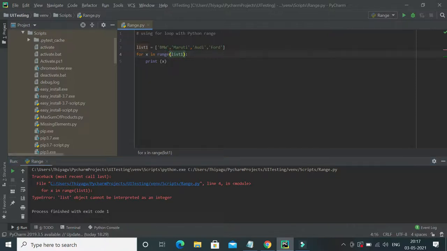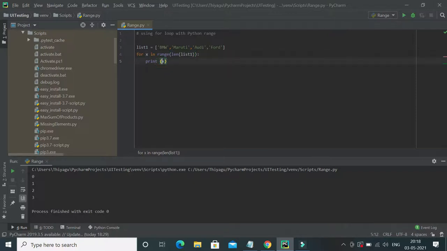But if you provide the length of that value, now you can use a for loop to iterate over the list of elements. Now, if you see, 0 1 2 3, what mistake am I making here? I'm just printing the x values, whereas I need to print list one of x.